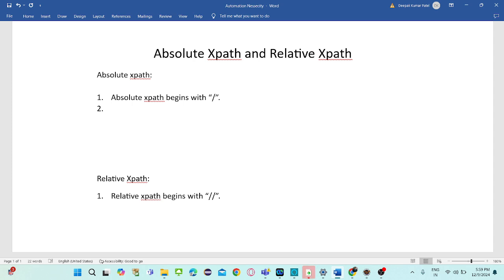The second point is that absolute XPath starts from the root of the HTML document, or the DOM file.